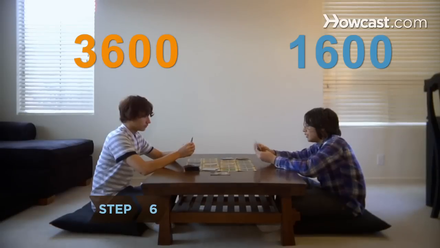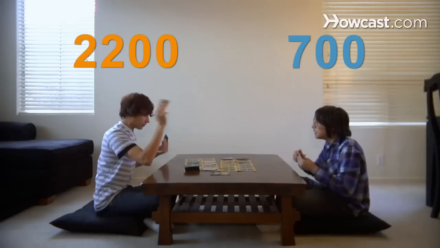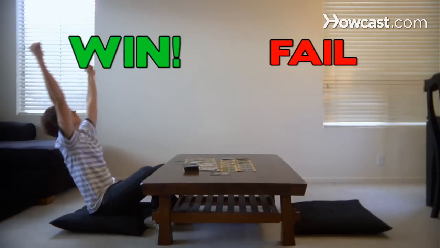Step 6. Determine the winner by scoring backwards from 8,000 for each player. The loser is the first to reach 0 points or run out of cards.